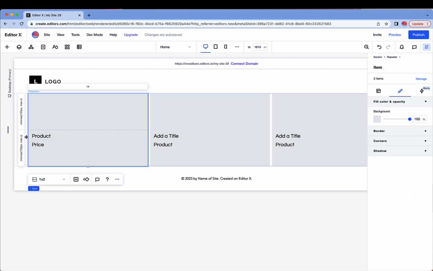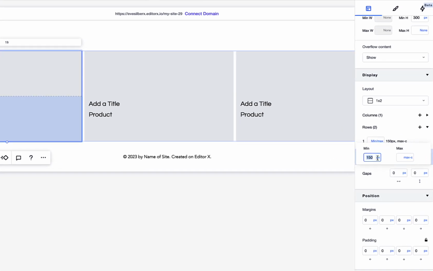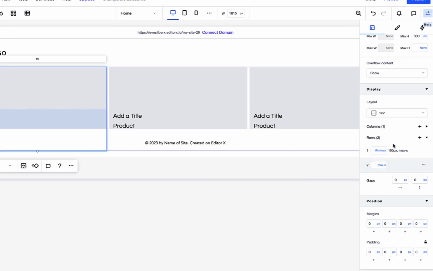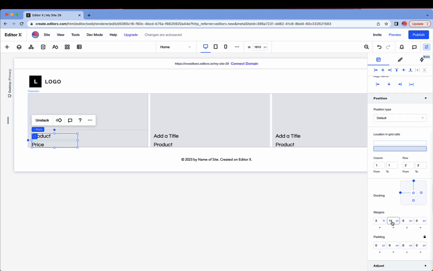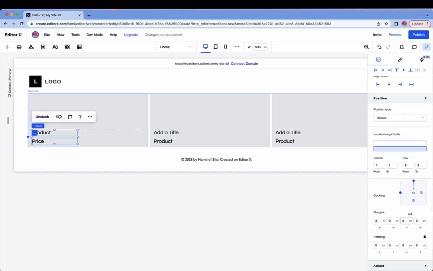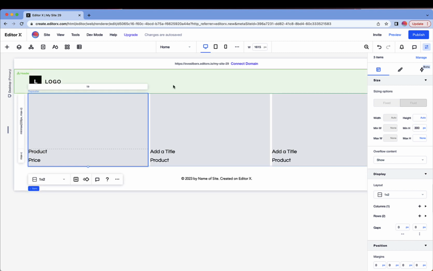And so now with my grid cell, the grid row, I wanted to grab exactly the content that's inside. So I'm going to set it to max content. So now it collapses around the element. Now we have here a top margin that I want to get rid of. And also I'd like to align it here to the left. Okay. Just make it a bit like 300. Okay, perfect.